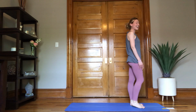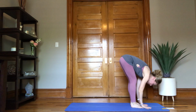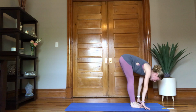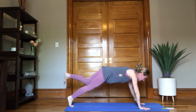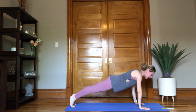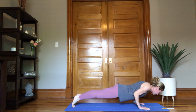We're headed into Sun A. Inhale. Exhale, fold forward. Come up halfway, flat back. Pause. Hands come down. You can either step back, down dog and hold, or you can go plank pose. Plank pose will set you up for chaturanga. Slowly lower the plank. Everything lowers at the same time. Pause when the elbows meet the rib cage.